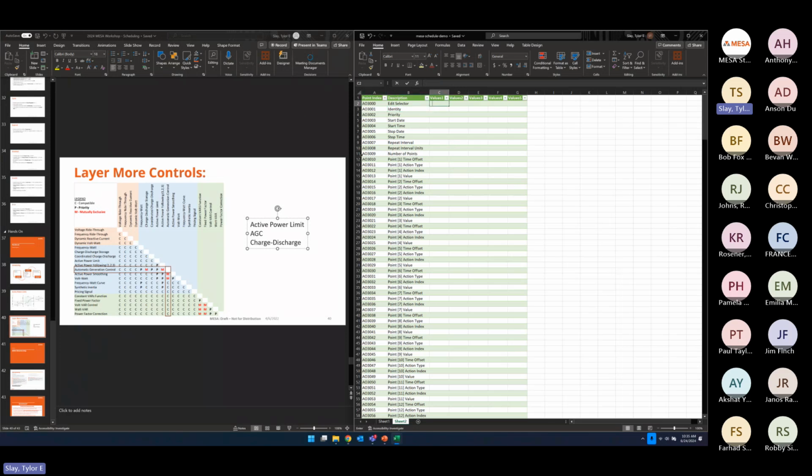So the first schedule, active power limit, this identity could be auto-generated, but we'll set it to 1 just to correspond with its index to make things simple. We'll give it the highest priority for now, and rather than an actual date, we're going to say these are all going to start at the same time, and they're all going to end.